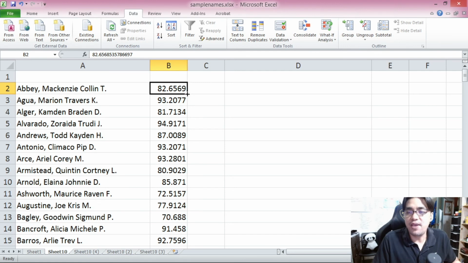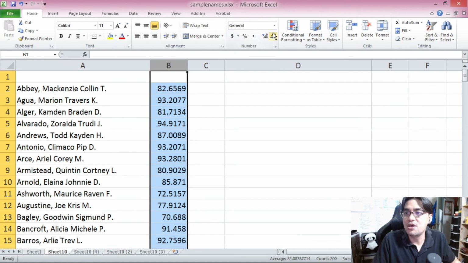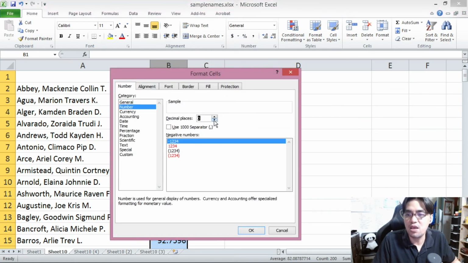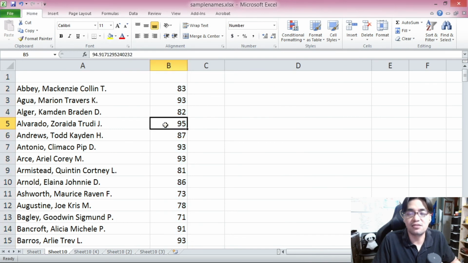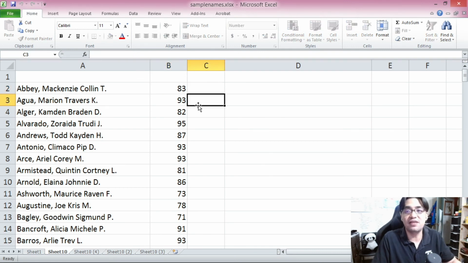But of course, some of you may ask, the random grades that I want, I don't want any decimals in my random grades. Well, you can of course remove the decimals by changing the display. So we can format cells like so, number, and then we remove the decimal places like this. But of course, just like what I mentioned in a previous lesson, this only changes the display. You don't really remove the decimal places from the value of the cell. You just change the way that Microsoft Excel shows these numbers.